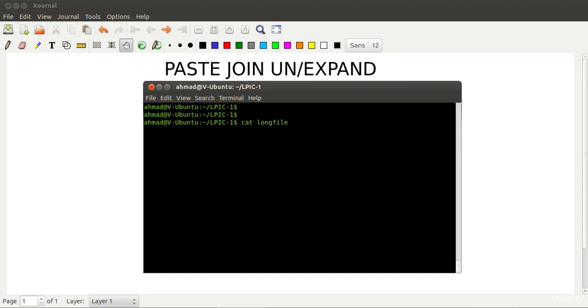Let's just concatenate the contents of this long file. Now this is a file which is just having one single line, and it says that this is a long tabbed file. And if I put my cursor over here and I try to select this space, you see this is not a space, this is tabbed, because it is selecting multiple spaces at one time.